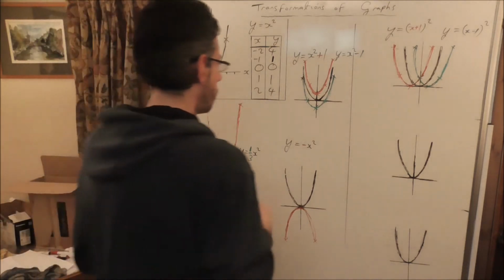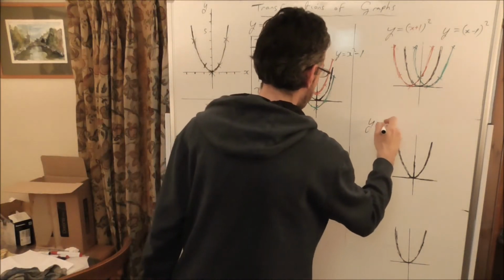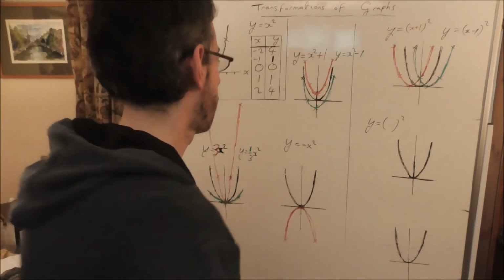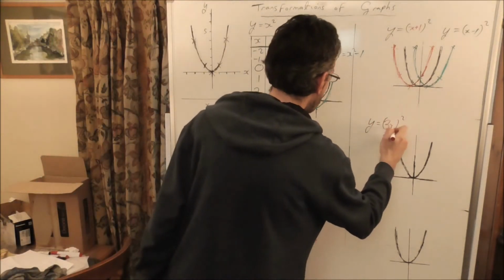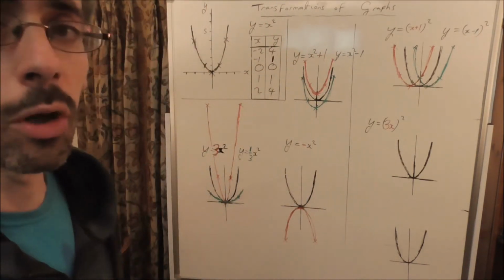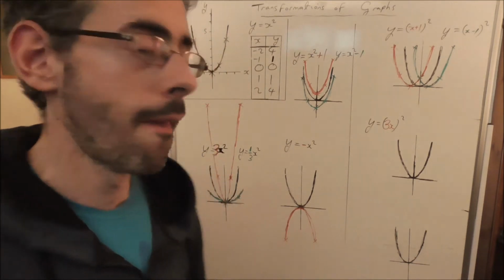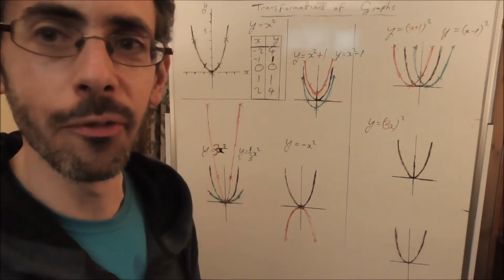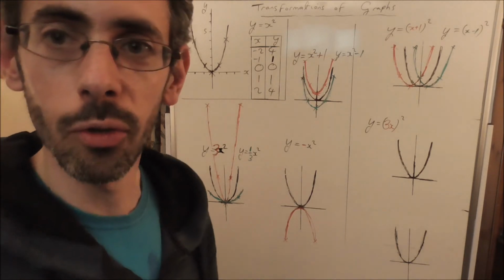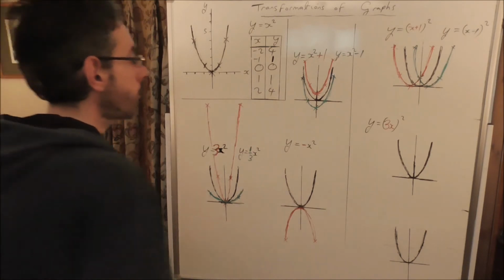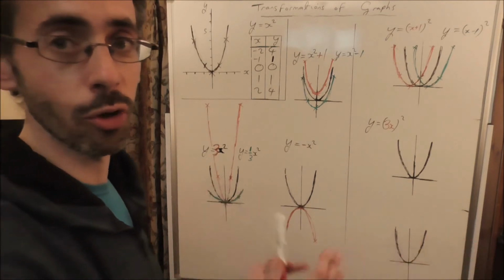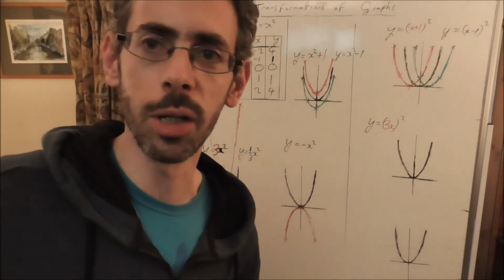Right, let's take the original equation of the graph, y equals x squared, and let's replace x this time with 3x. So let's draw y equals (3x) all squared. What effect is that going to have on the graph? If you remember from earlier, if you replace x with something times x, it's either going to stretch it horizontally or squash it horizontally. If you replace x with 3x, it's not going to stretch it by a scale factor of 3, it's going to actually squash it by a scale factor of 3. Again, the opposite of what you might expect.